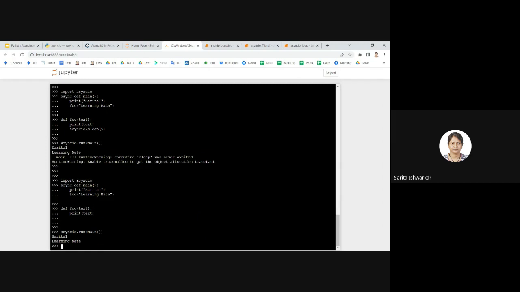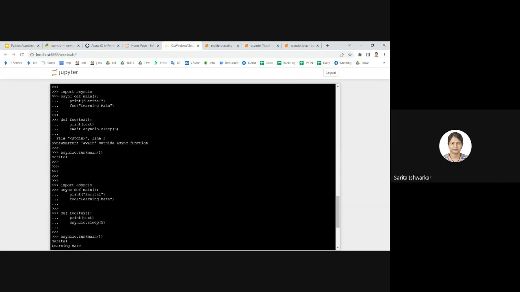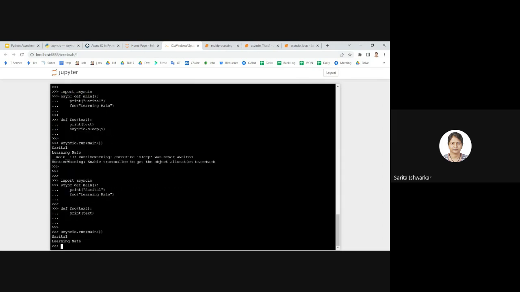After that, there is no delay to see the command prompt, because in the previous code there is a wait for 5 seconds, but in this code there is nothing. Okay. So you can say this is a combination of synchronous and asynchronous. In this program, this is your asynchronous function method and it is your synchronous method. You can use it. Okay.